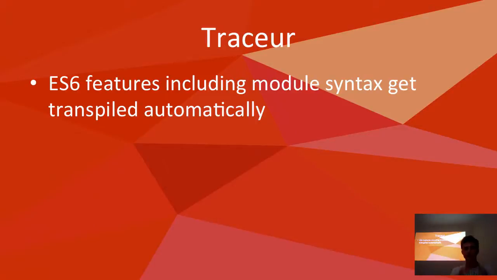So the module gets loaded from the server, and in the browser on the fly it gets transpiled into today's JavaScript. And if you're using just the module system syntax, it works down to Internet Explorer 8. That's pretty neat. So you can use it today. And as I will show later, you can also eliminate this transpilation step with JSPM. You can do that upfront before serving it to the client. But obviously in development, that's not a very smart thing to do. Or maybe it is. It depends on your tooling.